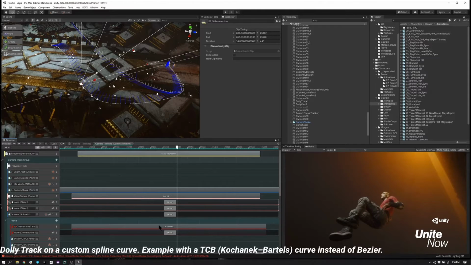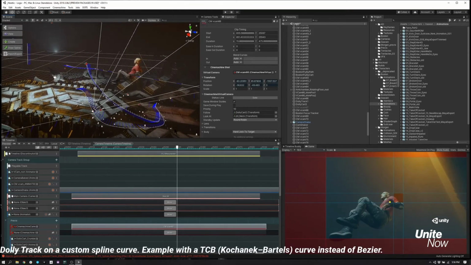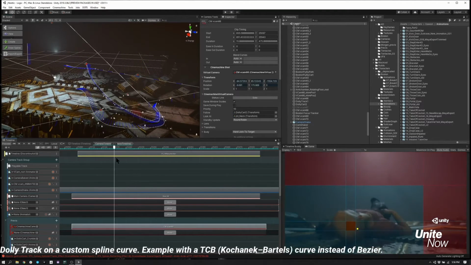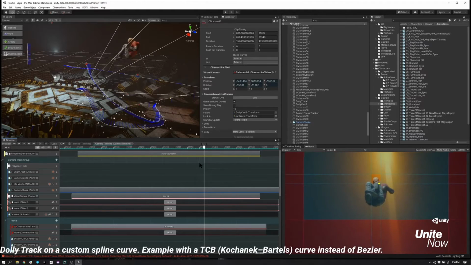Right. What other rigs did you use? Like you said, the dolly track. So what were the Cinemachine components that you used most often? We used mostly the dolly track and the virtual cameras. We did not use the interactive stuff because our movies are not interactive. Yes, we use this weird different curve that's not exactly Bézier splines, but a different one. So you used the dolly tracks a lot, but you needed something a little different out of your splines, the way the curves work, right? How did that work? Well, the problem with the Bézier originally is that you have to tweak handles.